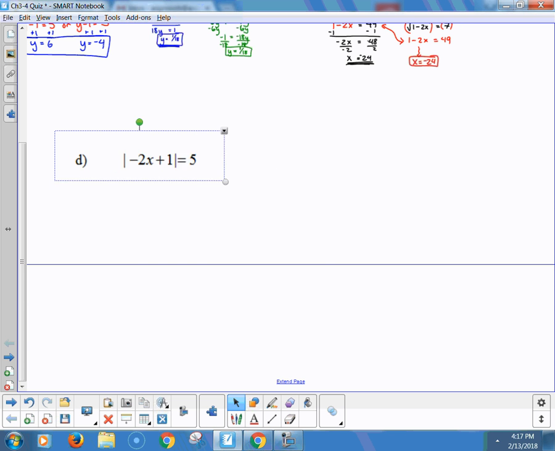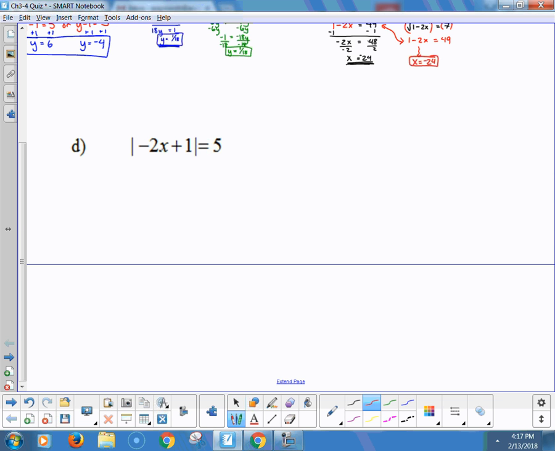Oh my gosh, I spy absolute values. So right off the bat, I want to make sure that I don't end up with an answer for x that makes, well, actually let's look at this problem. Could we end up with any answer for x that makes this problem impossible? Utterly impossible. Well, this over here is an absolute value, which is a positive thing. And we're saying this equals +5. So I don't think we have any excluded values or anything that we really need to be too cautious of.